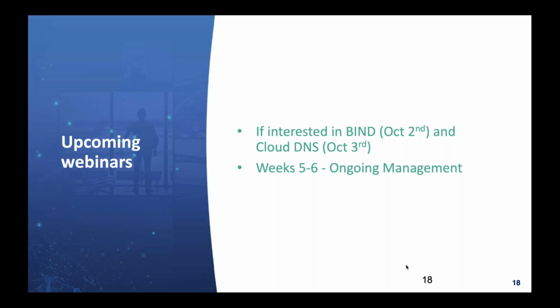And then weeks 5 and 6 are all about ongoing management, right? Because now you have a policy at none, you have RUA and RUF in place. What are these reports? What exactly am I seeing in here? Should I be looking at the XML, or are there human readable tools that I can use? Okay, I have a tool that I can use, but still I don't get this. What does it mean if SPF is passing or failing? What does it mean if it's a fail on a line? What does all of this mean, and what are some options that I have and what changes can I make? That's what these subject matter experts are going to talk about in the next 2 weeks, weeks 5 and 6. So please make sure you're registered for those.